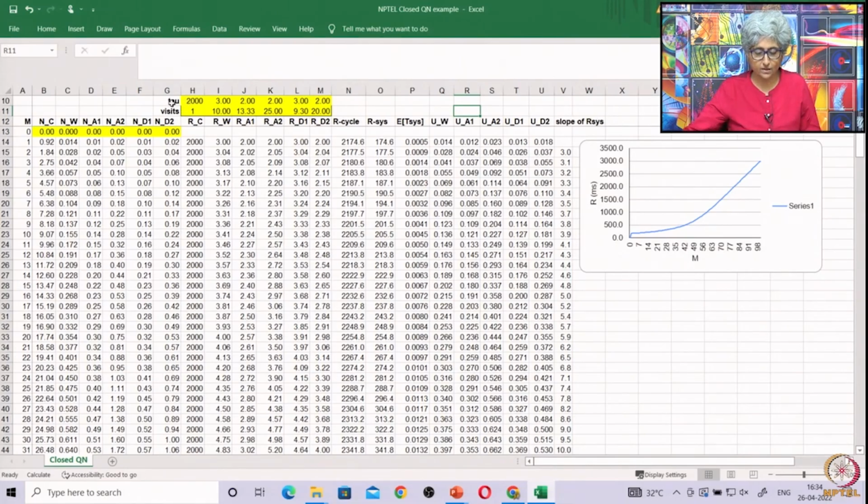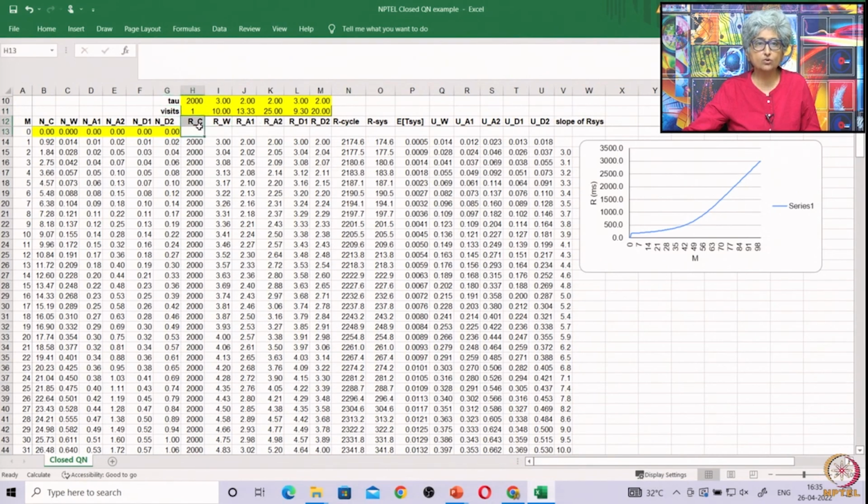In this spreadsheet, the tau is just a label, and these values show all the tau i's. This is the think time, 2000 milliseconds, this is the tau for web server, this is the tau for application server A1, this is for A2, this is for D1 and this is for D2. We can look at the headings here to remember what these correspond to. This is W, the response time column, but this is W, A1, A2, D1 and D2. And this is the visits.